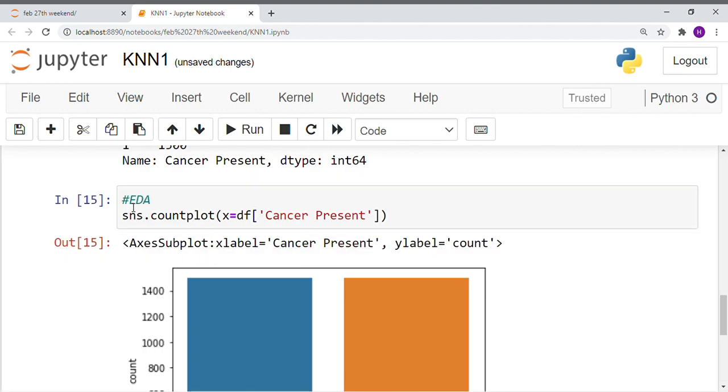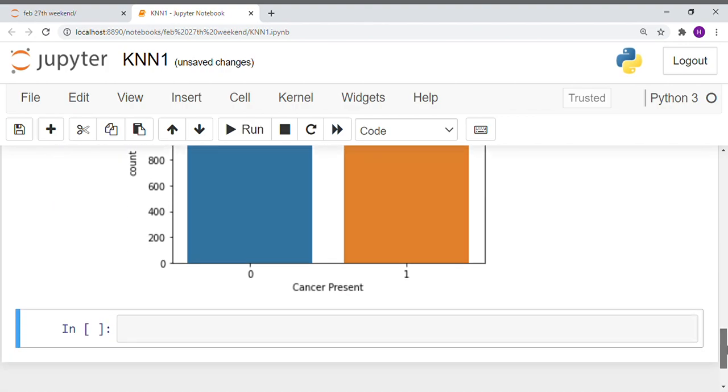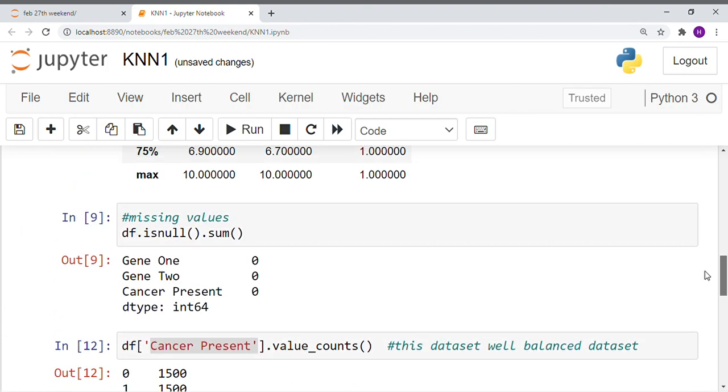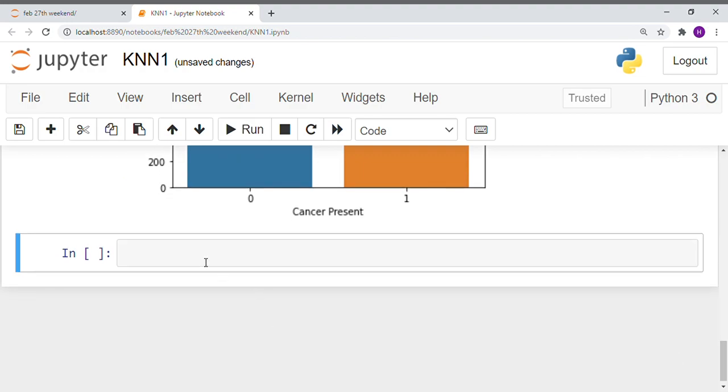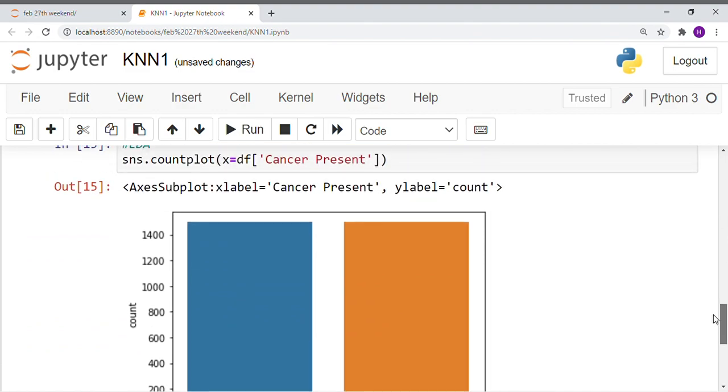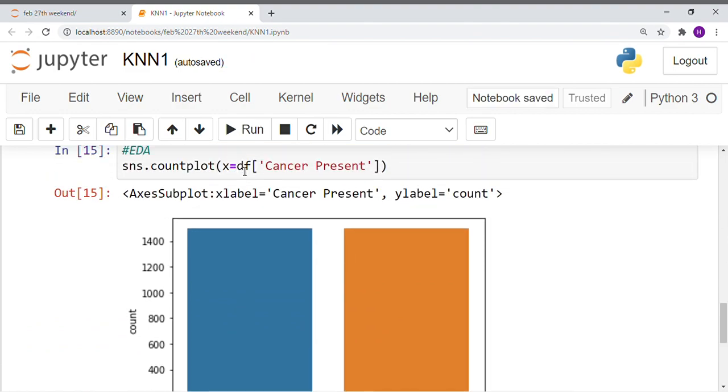Okay, going further, I'll also use some other Seaborn functions like pair plot, sns.pairplot, just to check the relationship between the different variables in your dataset. Again, just to save my time, I'll simply copy df of cancer present.